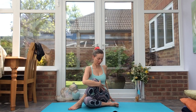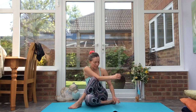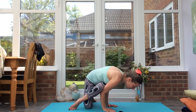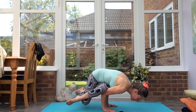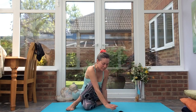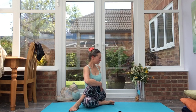Either hug the leg in there, it's nice to feel the contact of the thigh with the belly, or we can take the top arm just to the outside of that top knee. A stronger twist. Option to look over the back shoulder if your neck's comfortable. An option for a long balance if you're feeling playful, making a ledge with your elbows and lifting up, or meet back in Matsyendrasana.